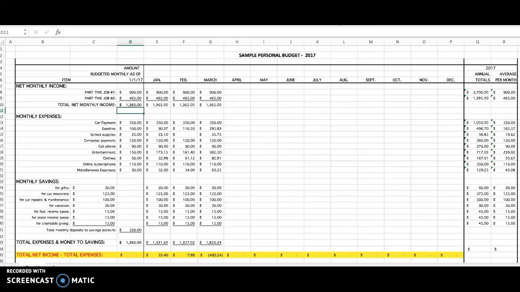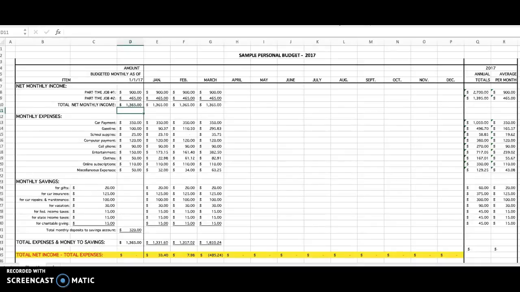Yesterday, you had an assignment that introduced you to personal budgeting. After you have secured a job and after you have received some paychecks, you need to learn to spend the money wisely, and that involves making a plan called a budget. You had a short video on that topic as well yesterday. Today, we're going to look at constructing and then using a budget.